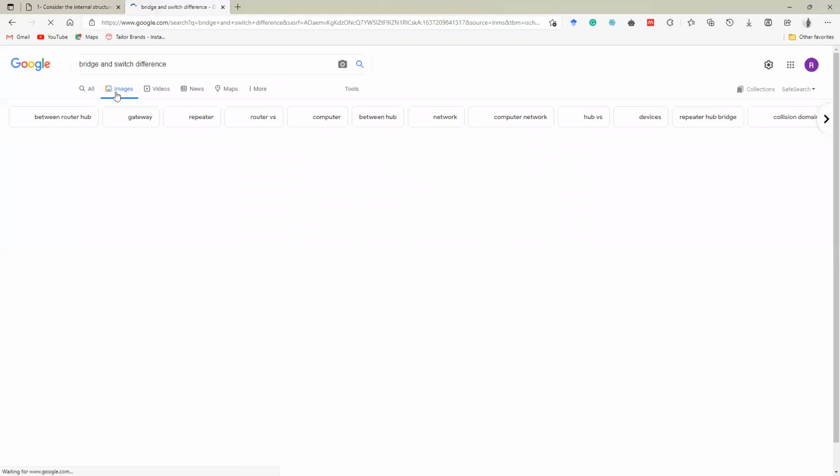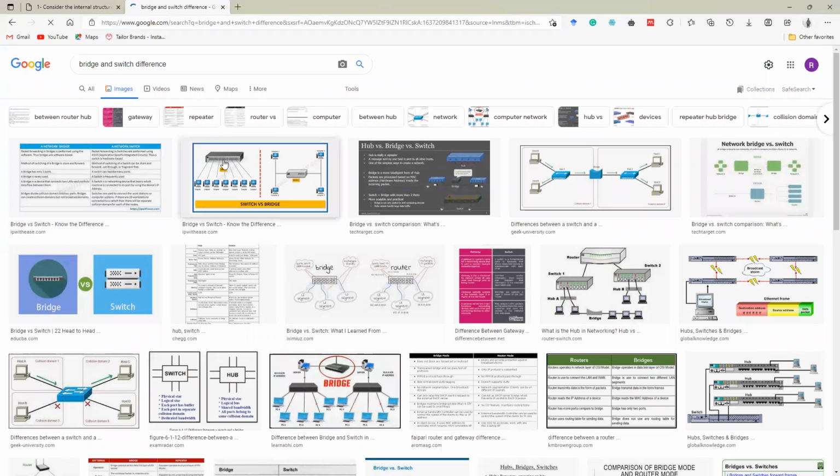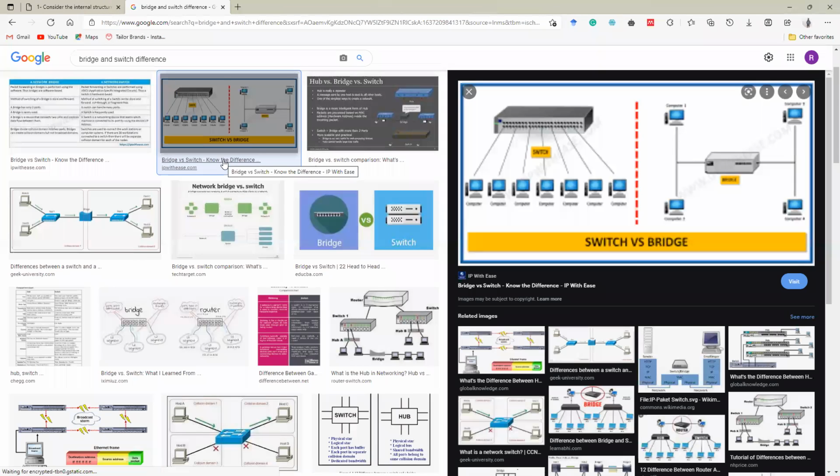So let me just show you a switch and a bridge difference. In a switch, what happens is it can connect multiple devices, right? If this computer sends a signal, you can send the signal to multiple devices. So it will tell you, okay, you're sending the signal to computer one, so it will send the signal to computer one. A switch basically connects multiple computers to that system, and then it redistributes to multiple devices. So you can switch between multiple devices.